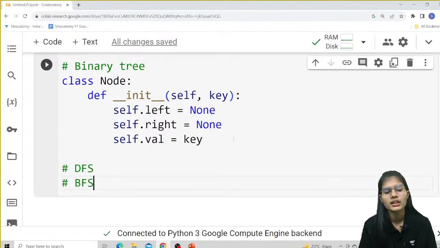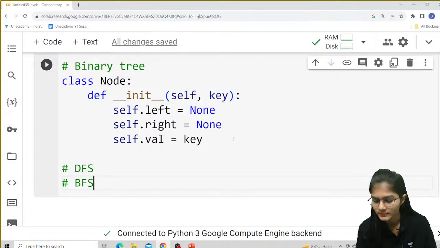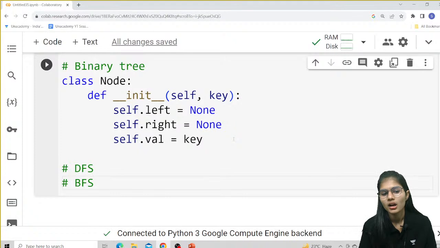I will slowly and gradually let you know the use cases of which algorithm will be used where. Okay, tree traversal means visiting every node of the tree using loops, etc. Yes, absolutely right, Vinay. You apply loops, go to each and every position, every element, every node of the complete tree, and do your respective work, whatever is required. DFS will help you find the depth, BFS will help you find the breadth.